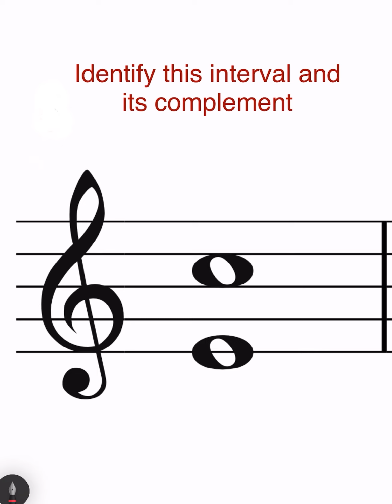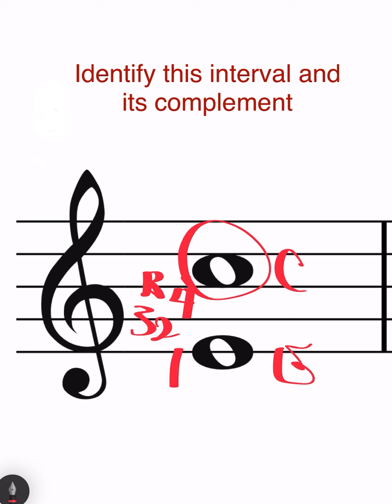Okay, so what's written here? The lower note is an E, the upper note is a C. In order to figure out the number of the interval, all we have to do is use our musical alphabet and count up. So the lower note, the E here, we're going to label as 1. And if we moved up to F, that would be a second. The G would be a third above E. The A would be a fourth above E. If we had a B, that would be the fifth. And then E up to C, this is a sixth.